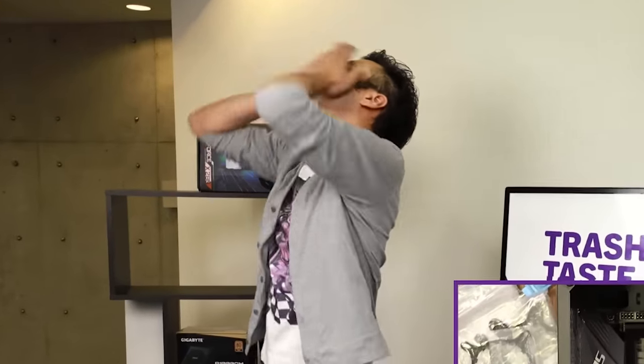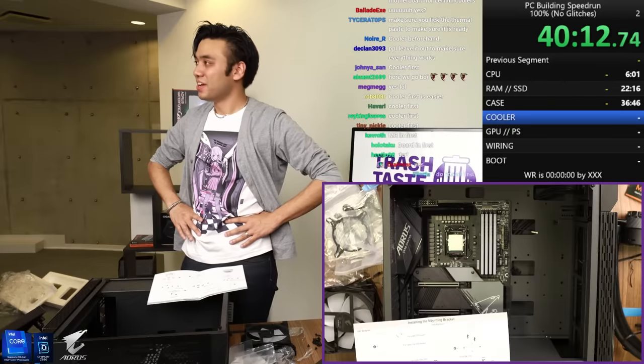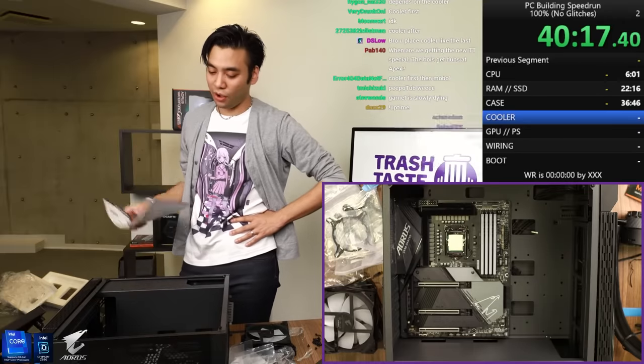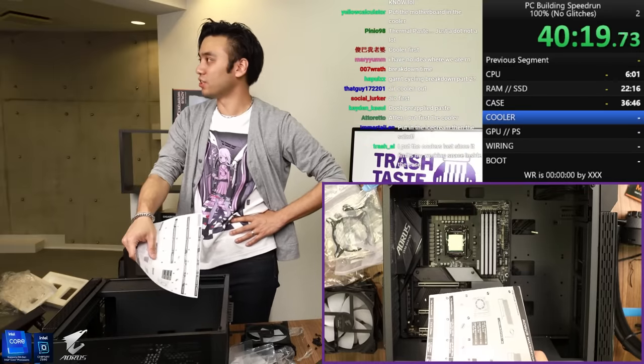Oh my God. It just goes on top and that's it. It's like a brick. Am I reading this right? Yep. Do I have to install a backplate on the motherboard, which I just installed?